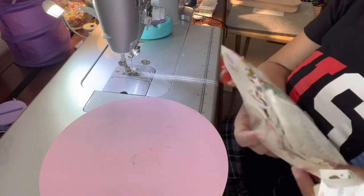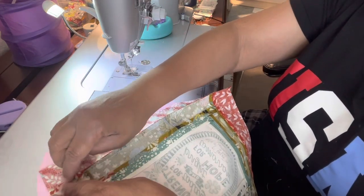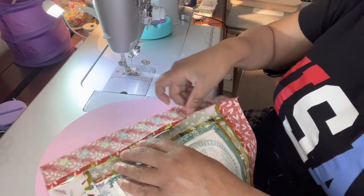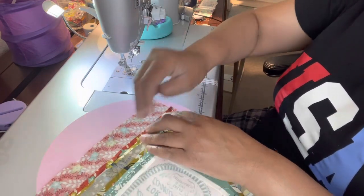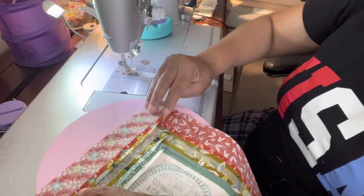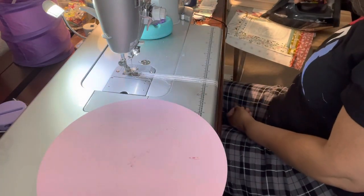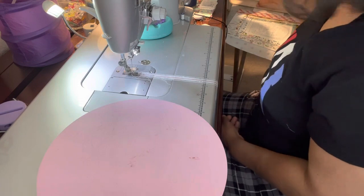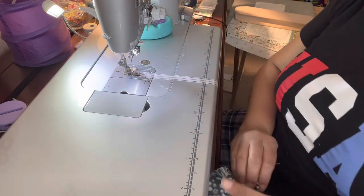Going to open up the seam. And then we'll look at the finished block. How exciting. Ooh, that's not good. Open it up all the way. Here we go. Okay, I'm gonna put the clamper on it while I clear off this area so I can show you the block. Alrighty.